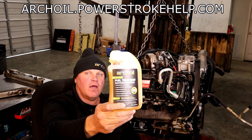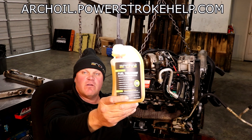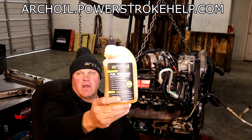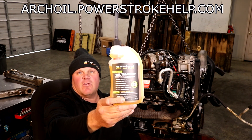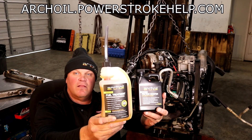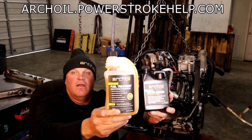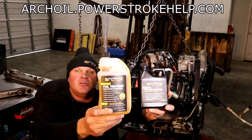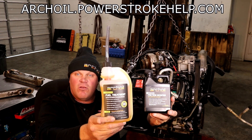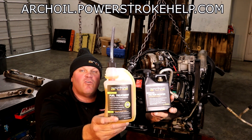I can't tell you how many people have said that at 200,000 miles the engine just didn't have the power it used to — that's a loss of compression. The compression is lost because the rings and bores have been damaged just like I've shown you. 7.3s didn't have this problem because there was no EGR system. It is absolutely crucial that you have these products in your 2008, 9, 10, 11, 12, 13, 17, whatever. It doesn't matter if you're a Dodge, Chevrolet, or Ford — you need to have this. BMW and Mercedes with diesels — absolutely crucial. The carbon buildup in these systems is absolutely crippling at 100,000 miles.